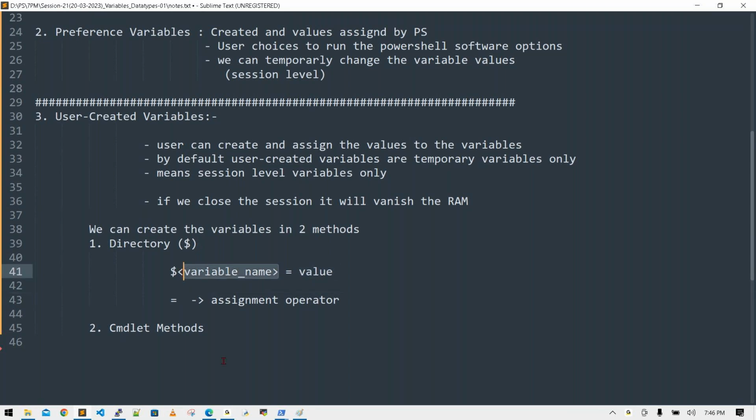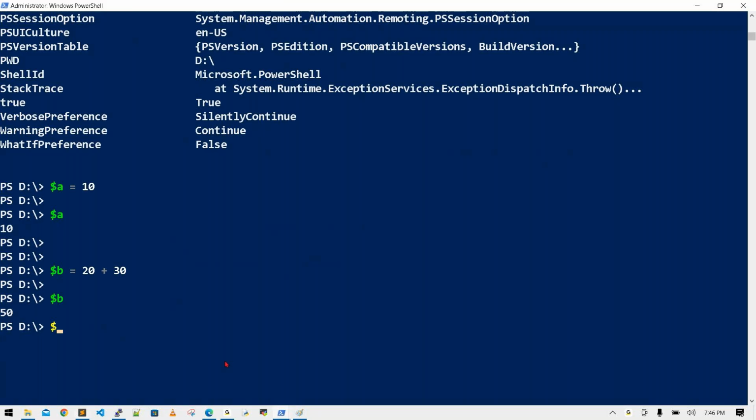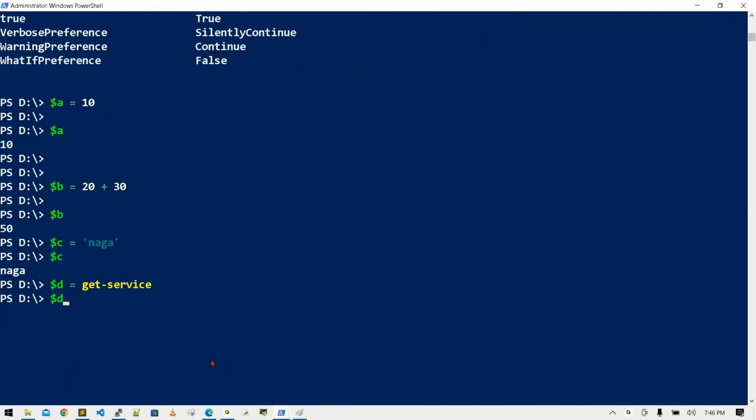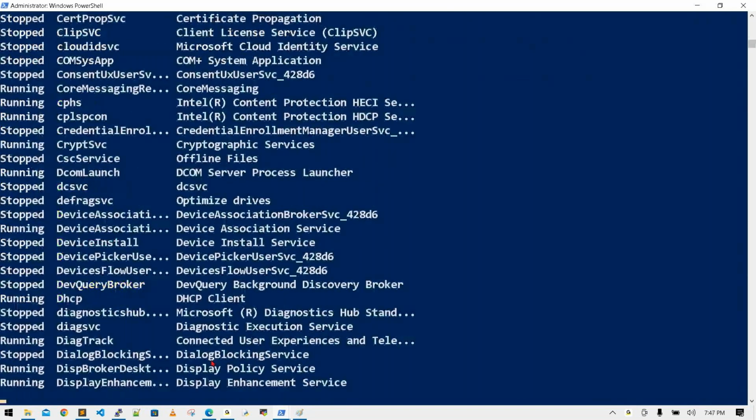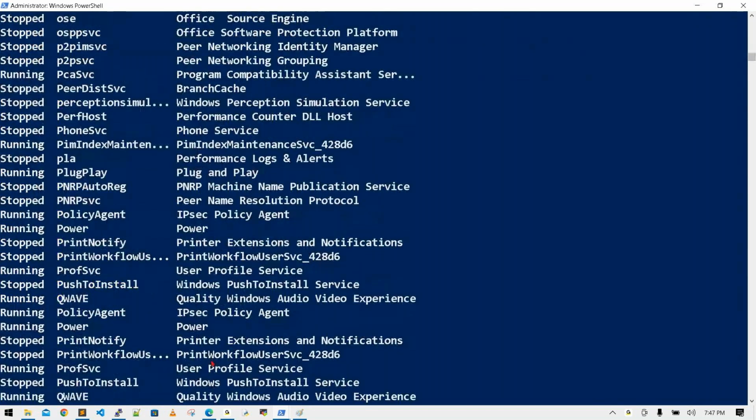Even if you write anything in single or double quotes, it is simply a string. For example, if you write something like a commandlet, what do you expect in the D variable? Is it the string of get service, or the result of it? The result, that will execute.